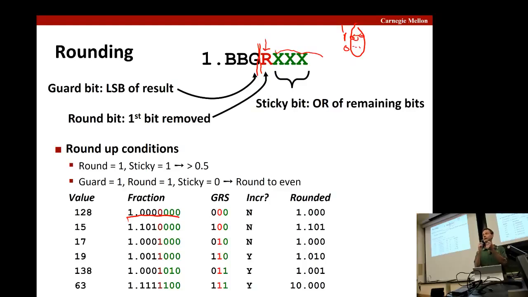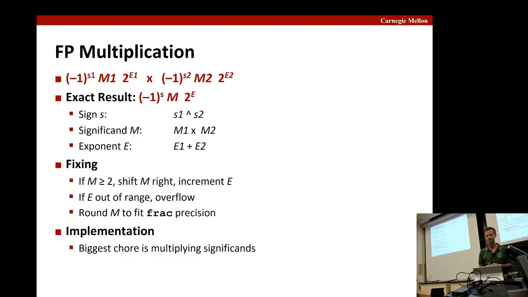And so then it can build a little state machine to figure out what to do with the 3 bits. If you look at our rules, you'd see that you don't want to increment in these 3 cases, and you do in these cases, and you get these rounded numbers. So the actual way it plays out is exactly the way I described in the previous slide. It's just, if you're wondering how this is done in the hardware in a nice, convenient way, this is how it's done. All right? So now we know about rounding. Now we can start to do operations where we're going to need some rounding, and we're going to consider multiplication and addition.